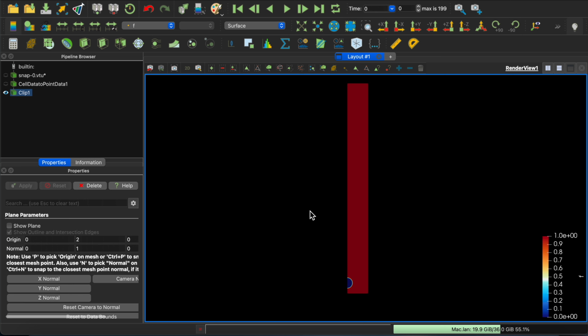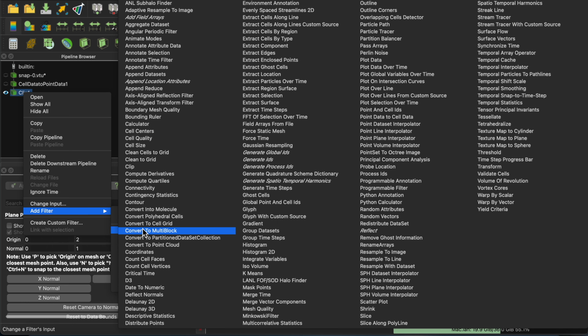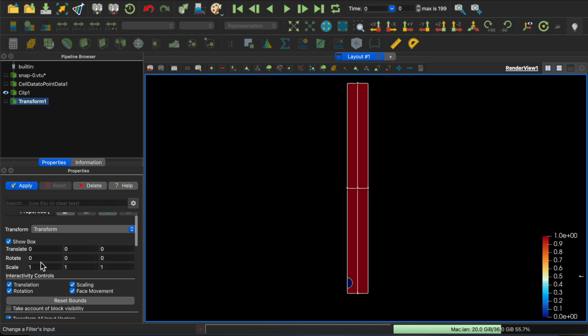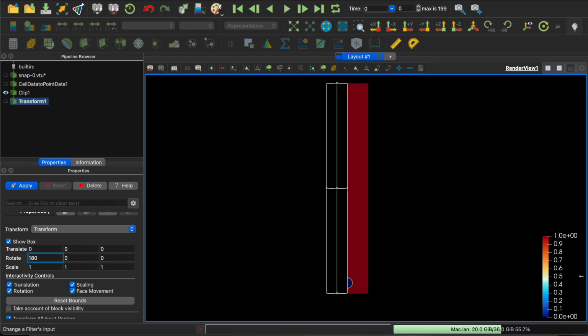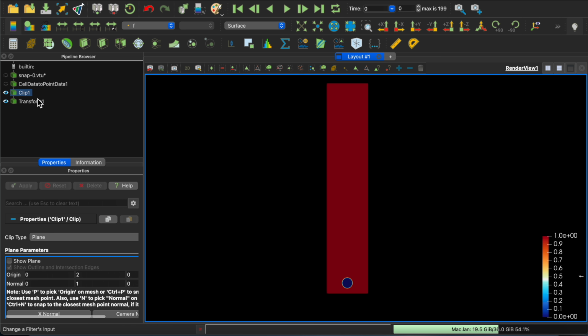I can reflect also this one, or maybe it's better if I use the transform filter. You will see why. So transform filter like that. I will show you both.